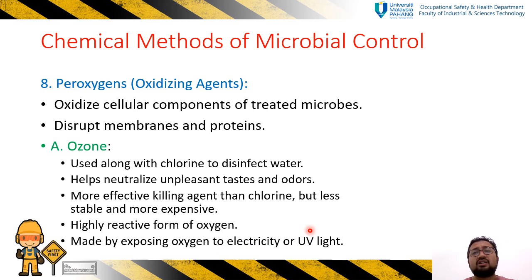Oxygen ni seperti yang mana kita tahu selalunya sangat berguna, very beneficial to our body, but when it is oxidized, it can be a radical, kita panggil radical, substance yang boleh menyebabkan benda tu jadi berbahaya kepada badan kita pula. Okay, so ozone ni dia adalah highly reactive form of oxygen. Sebagai ROS, reactive oxygen species, yang mana dia boleh menyebabkan kemusnahan sel. Okay, so ini yang digunakan oleh ozone.